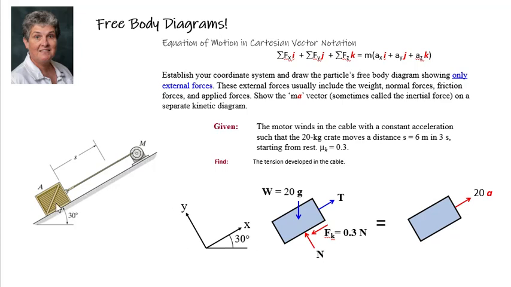So I've got a box that's being pulled up by a winch using a cable. We can do this because it's really going to help us out, because when we look at it in perpendicular and parallel, I've only got a one-dimensional motion problem parallel to the inclined plane, right? That makes it a heck of a lot easier. So my acceleration's only going to be parallel to the inclined plane. I'm not going to have two different components. I'm going to simplify my life by choosing that coordinate system.